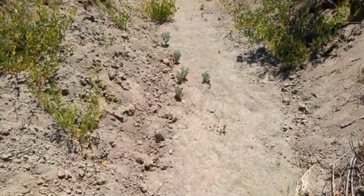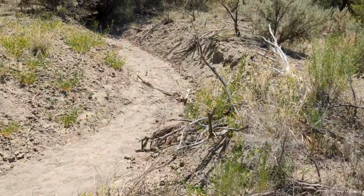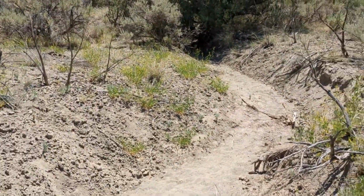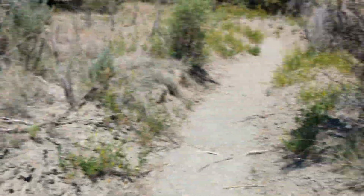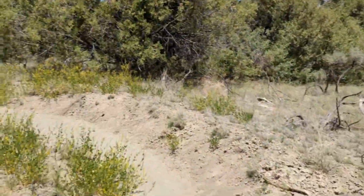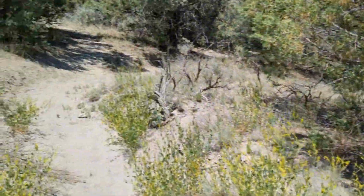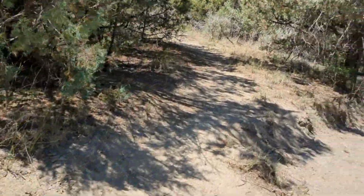A lot of bugs I'm seeing. I'm gonna flip the cam. Okay, so the sign didn't say much. It said I am here, but it didn't say where. That tree blocks off that path. I don't want to deviate too much. It's hot in this area in San Juan County. You do not want to risk getting snapped up by a rattler out here. It's going to be at least an hour before I receive adequate medical treatment. So I'm gonna back this train up and move on to a cooler location.